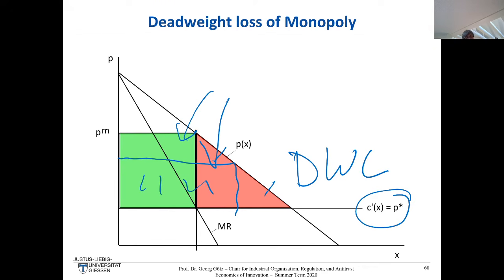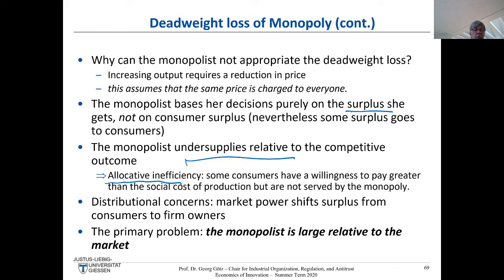So in chapter 5, I think it's on patents, we will have to trade off the incentive to innovate, which depends very much on the degree of monopoly power, and the deadweight loss we have, okay? Here there are distributional concerns, of course, in particular if you think of medical drugs. If medical drugs are invented, you want them to be available to everyone at a price close to the production cost. But the problem is, in the first place, you want to have these medical drugs developed. So here is really an important trade-off.